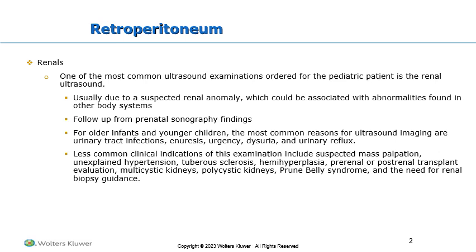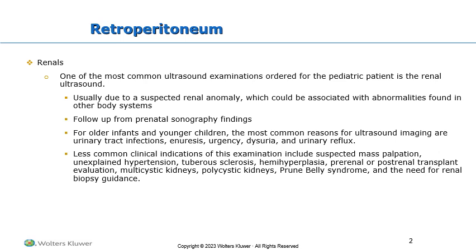So the renals, as we know, are a very important part of the retroperitoneum. It's one of the most commonly completed ultrasounds done for our pediatric patients because of, obviously, the lack of radiation that we expose them to and the fact that their kidneys are actually pretty easy to scan, based off of their body habitus and lack of the bowel gas that we're usually fighting with our adult population. So usually, if a pediatric patient is suspected of having a renal abnormality, the first thing they're going to come to is ultrasound.